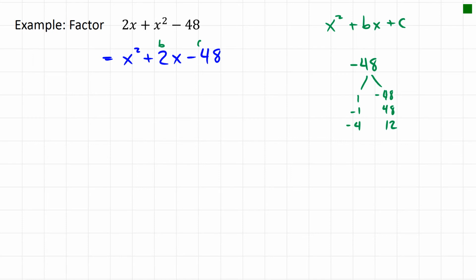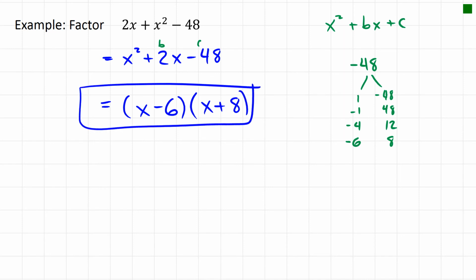Can 48 be divided by 8? Oh, yeah, it can be. 48 divided by 8 is 6. I should know that from my times tables. So let's try 6 and 8. Well, if I put a negative sign on the smaller number, so I have negative 6 times 8, I get negative 48, and I also get numbers that add to 2. So I can factor x minus 6 and x plus 8. You can write those brackets in either order, so you could write x plus 8 times x minus 6. That would be fine too, but that's how I'll write my answer.